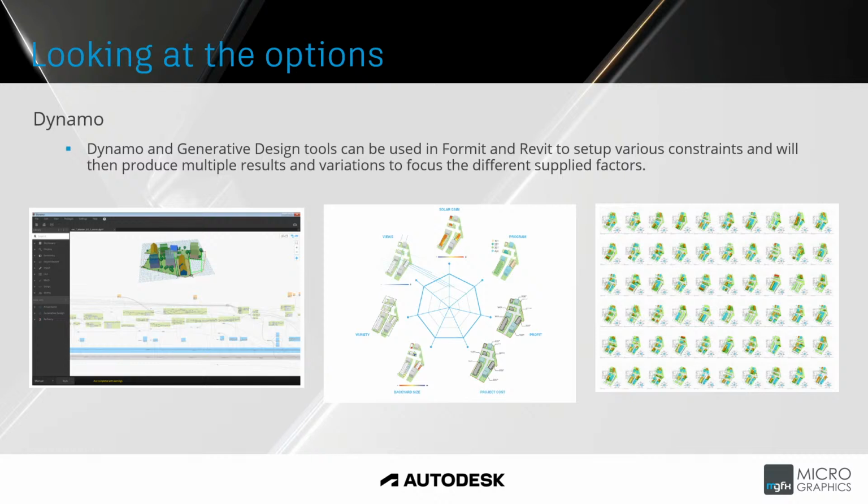All right. So obviously this is a skill that you need to learn. So you need to first learn Dynamo to know how this is set up. But Dynamo is then used in generative design. There's also, or could be used, generative design now on its own that you can program and produce various plans, etc. All right. So this helps to enhance your designs further, to produce various supplied factors to reach those.